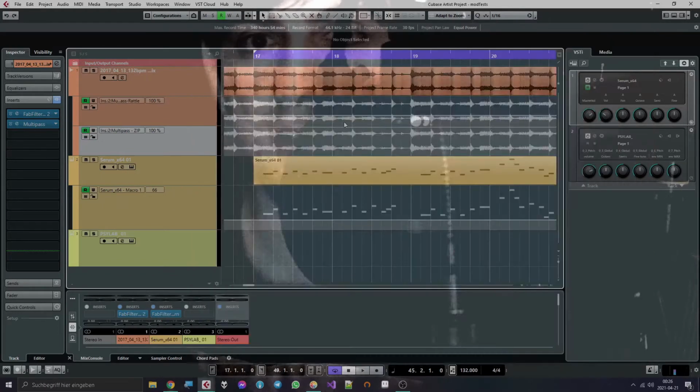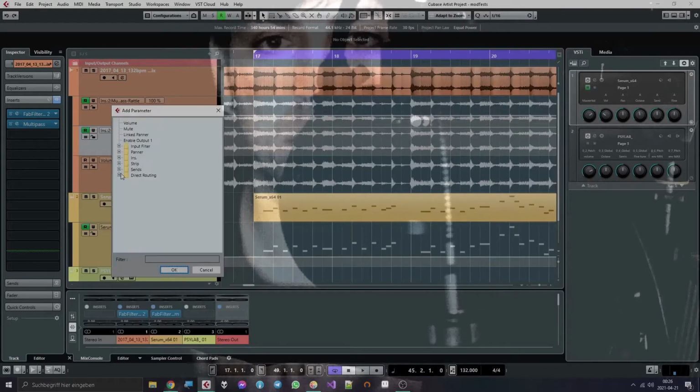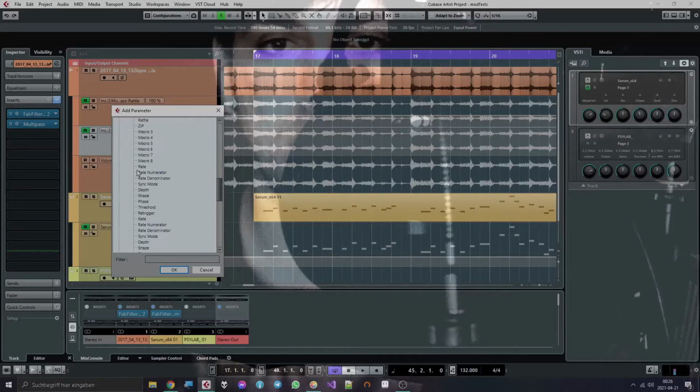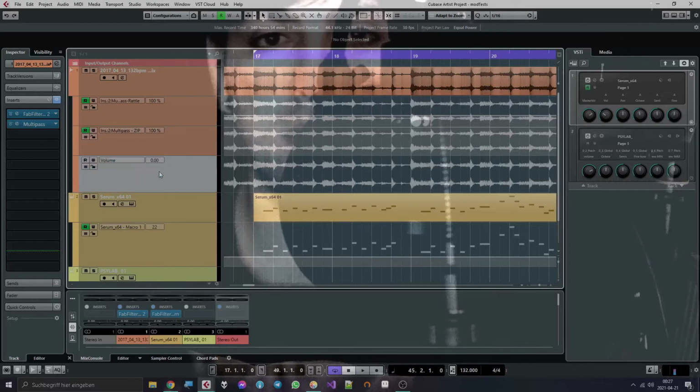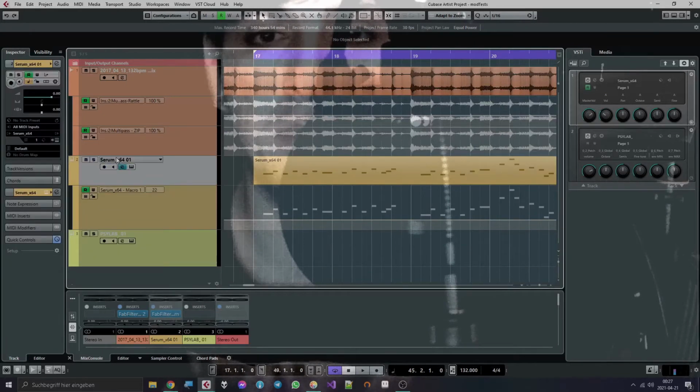I think we can actually see that if we look at the possibilities here. Then we see the list is rather short. Well, there are some other things that you can do. Oh, there are actually some generic value thingies, but there is not a lot going on here in this plugin. Everything that is here except for the value thingies is very well defined. A lot of it is just this stuff down here. So yeah, global controls and modulators. That's what Multipass has as actual modulatable, automatable parameters.